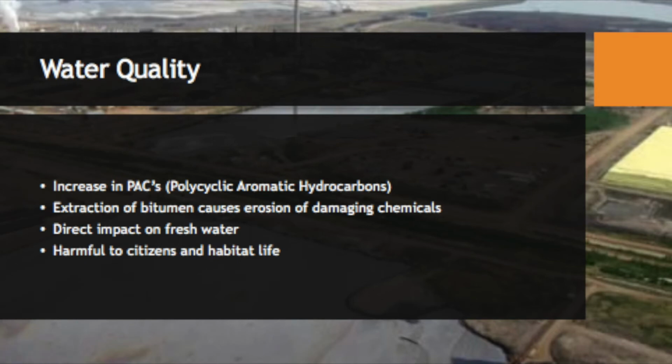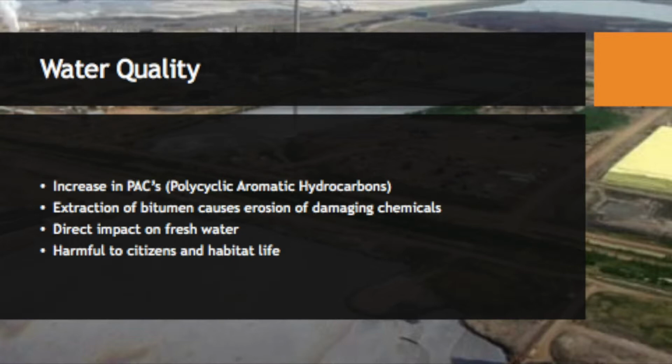So moving on, let's talk about the water quality. As the amount of water consumed is a major issue for tar sands, the quality of water within the basins and rivers in the area have an increasing amount of polycyclic aromatic hydrocarbons, also known as PAH, also referred to as polycyclic aromatic compounds, PACs, in the water. These are organic compounds, which means they are found within living organisms. PACs can be found in the bitumen and are released into the water through the extraction process as the water is recycled on an ongoing basis into the tailing ponds.